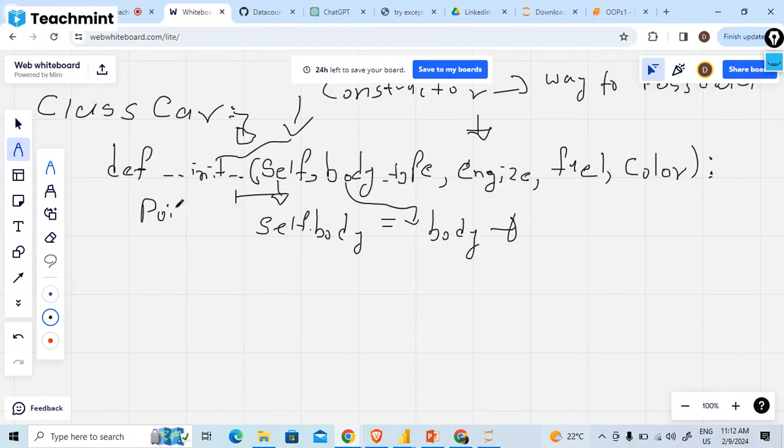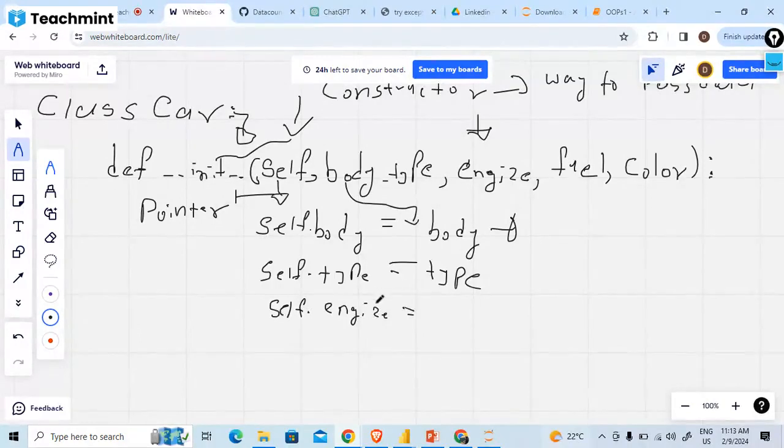This is my pointer. What I want, that self dot body, means you have to show me what is body. Similarly, I have to define self dot type, which type of car you have. That is nothing but whatever value I pass for that type. Self dot engine will be my engine.